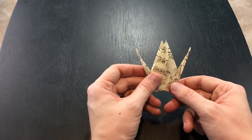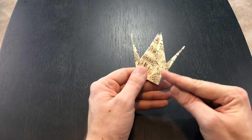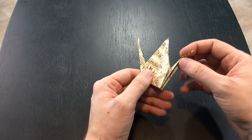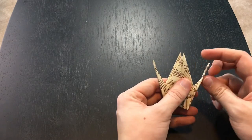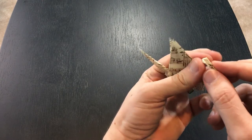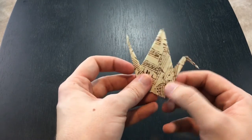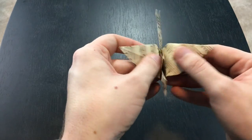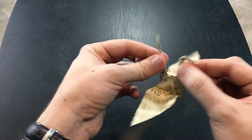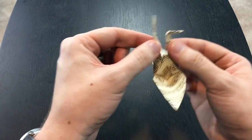Then you decide which end you want the head to be — one's going to be the tail, one's going to be the head. About one third from the top is about where you want to take this, flatten it out a little, and move a piece of the head down, then fold it along the line. So then you get a little crane — you take the wings and open it up a bit. And there you have it — a nice crane! If you move the tail and the head back and forth, it also flaps its wings.